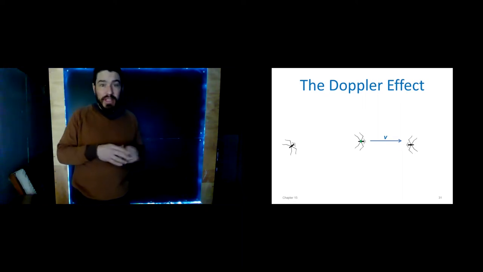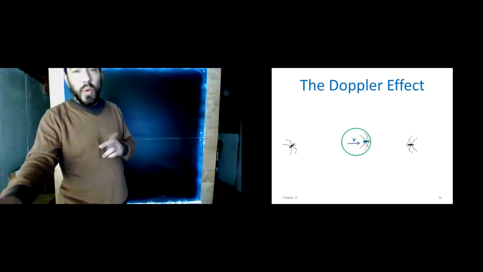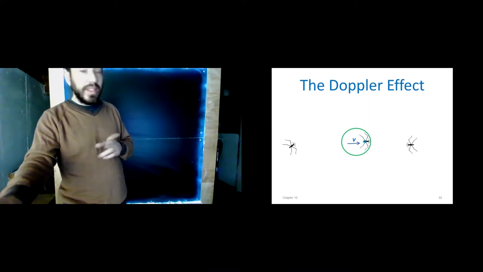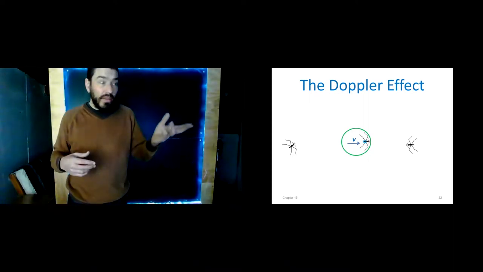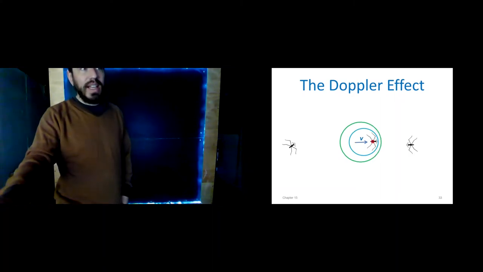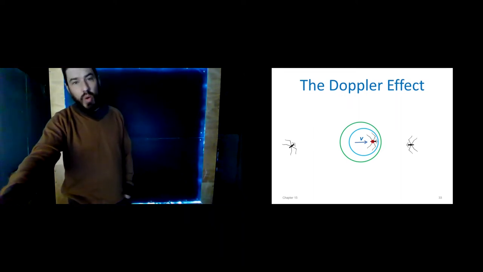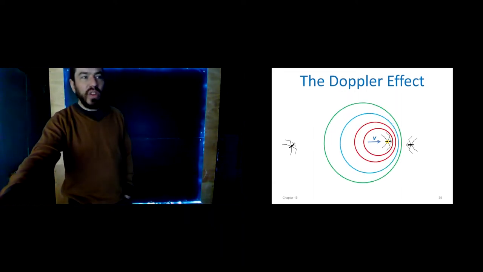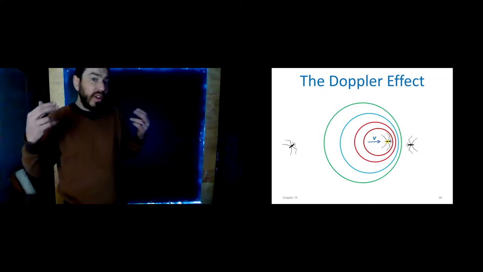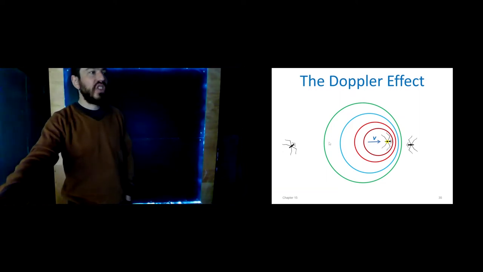But they emanate out in a circle from where the wave was created, not where the water skipper is now. So this green wave here, it's going to form circular rings out centered at this point. And a little while later, the water skipper makes another splash. But this ring is going to emanate out from where the water skipper is now, not where he was. And now there's a red wave. And that's going to, again, make a circular ring centered at where the water skipper was when he made that splash. So these ripples continue out. And now we see that the waves are sort of bunched up in front, aren't they? They are bunched up in front and spread out in the back.